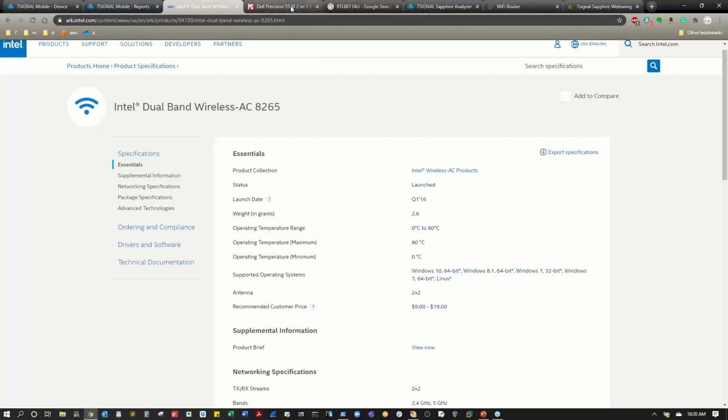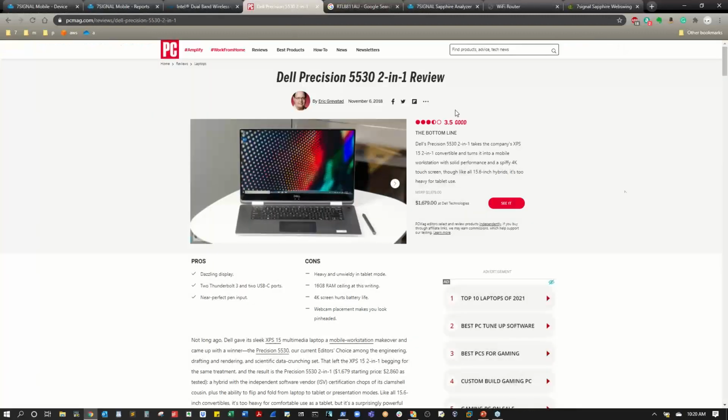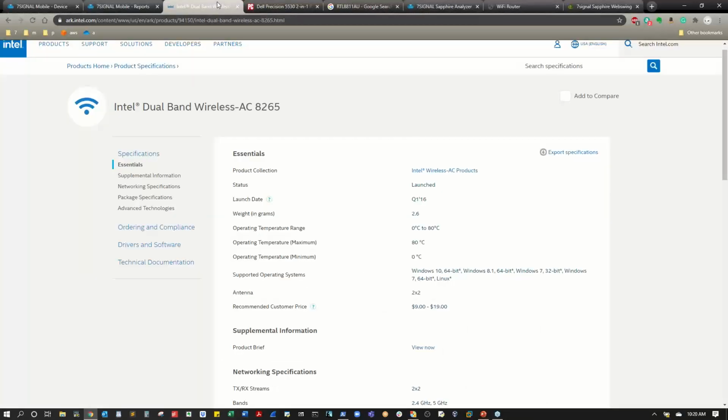I haven't had that device this long, and the earliest review I could see when I got this was in 2018. So right off the bat, I've got a device that is 3 years old, which is about average. Most people use a laptop for about 5 years. A laptop's lifespan is actually, by the time something else is going to be replaced in it, from my days at Dell, about six to 8 months in consumer grade. So I have a 3-year-old laptop that's business class, it's a Precision, and I have a possibly 5-year-old NIC.